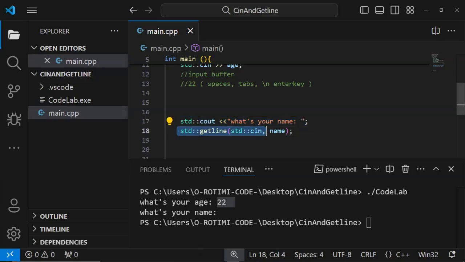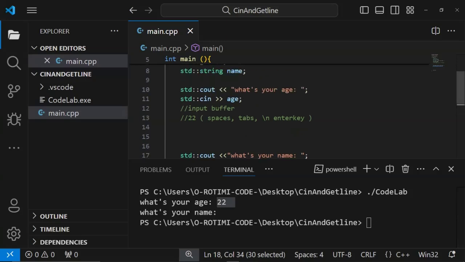When it gets to this particular line, the compiler used this up: you have a new line stored in the memory of the input buffer.